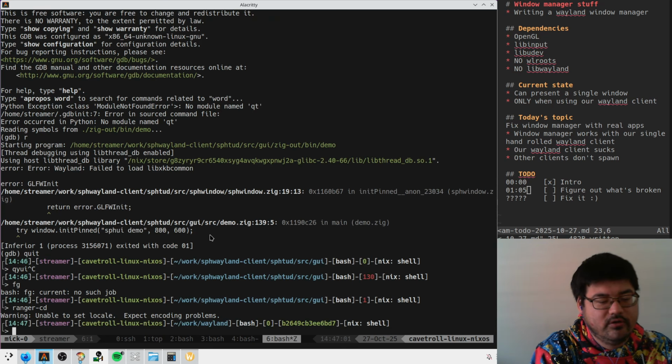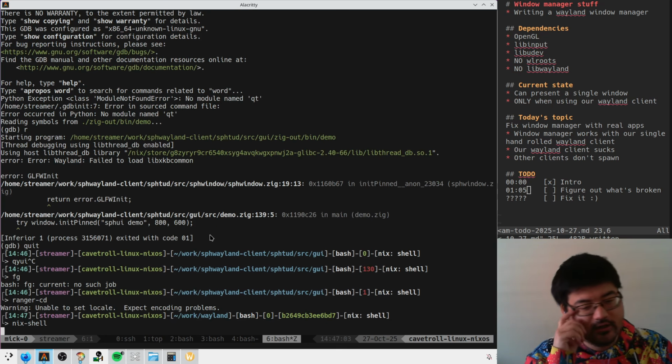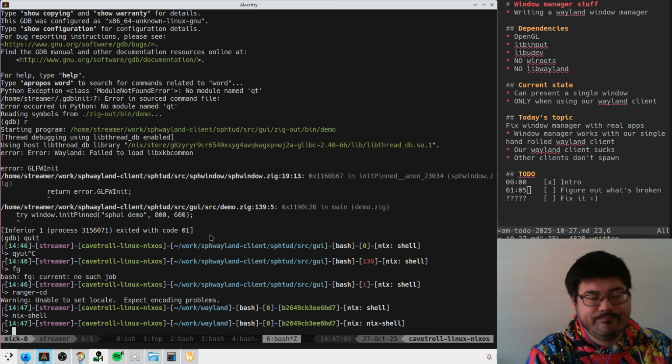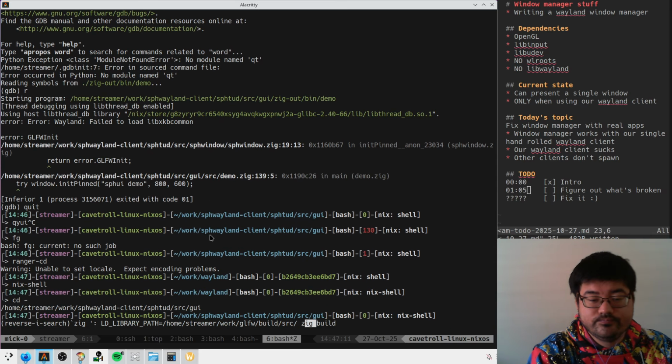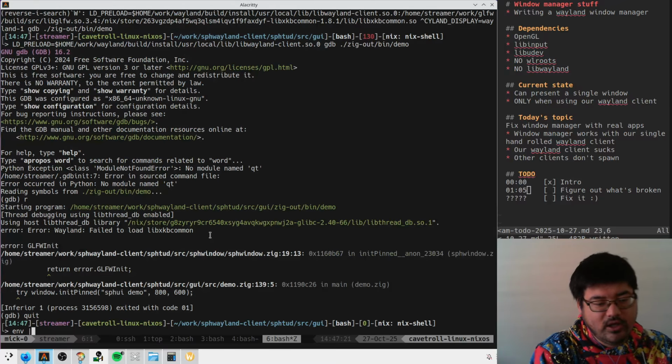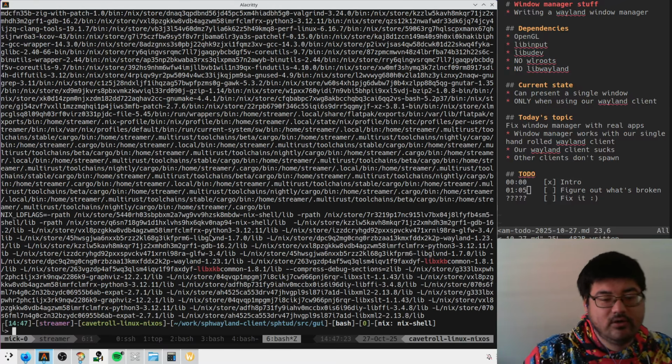Just kind of like Nix shell in here as well. Go back. Oh, I'm gonna lose my mind, man. Preload? There you go. Yeah. Oh my god. env grep libxkb.